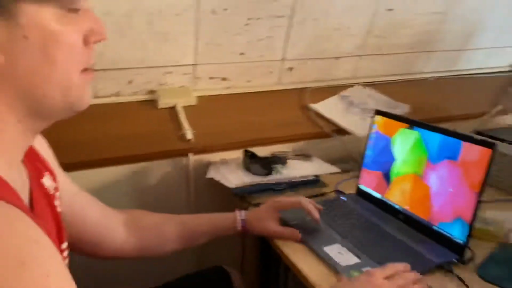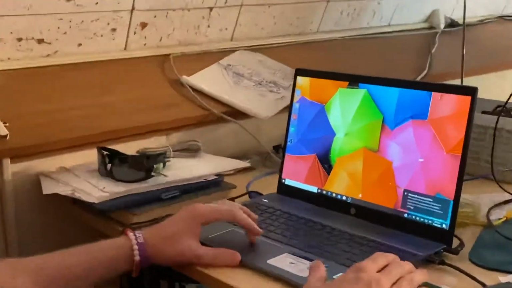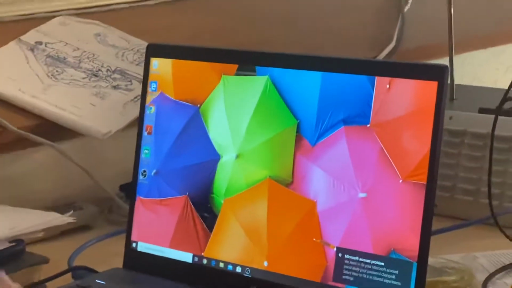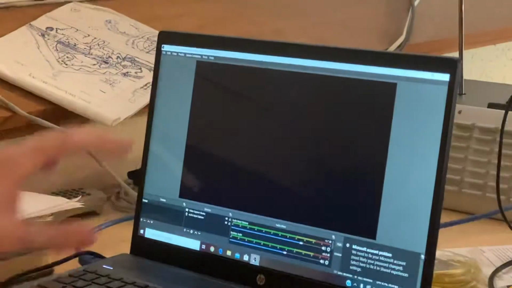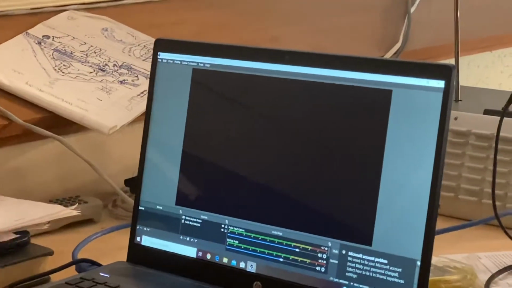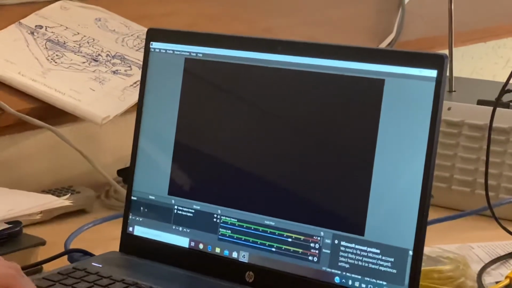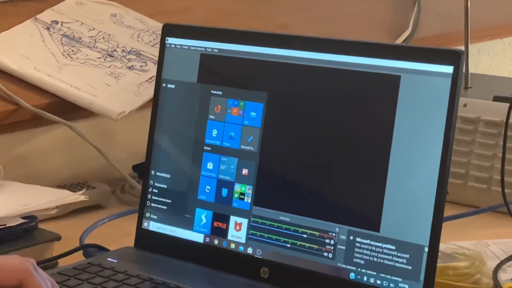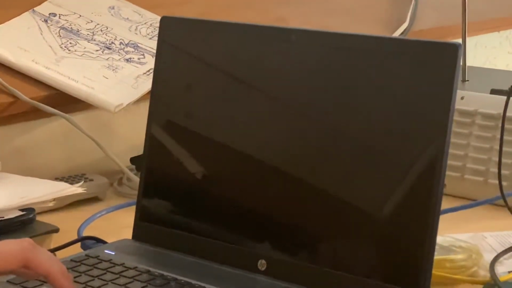Okay. So the computer screen comes on. OBS is what we use to stream, and typically I'll always have it open. Now, this is the screen you get. This is not unusual. This is what you'll usually get. So, first thing you want to do is go here, go home, and go to sleep. Okay?